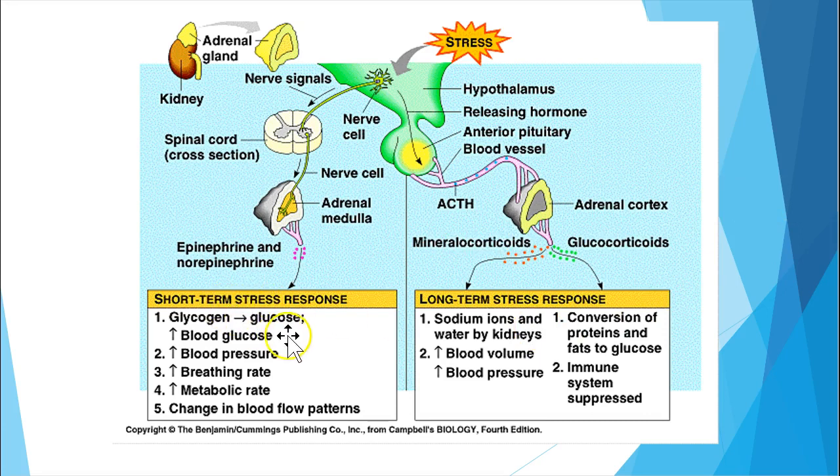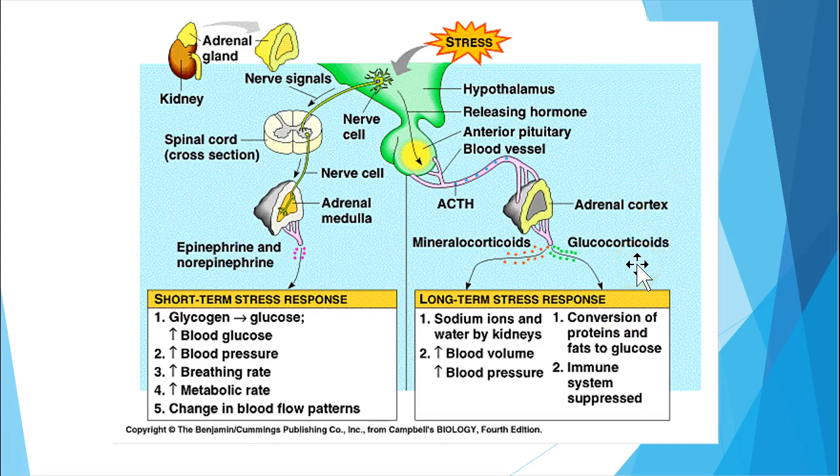Short-term responses, you're going to see, I'm not going to read all this, but you can see the different things that are created, and then the long-term responses that happen as well with specifically glucocorticoids. So from a pharmacologic perspective, you can see where we're going with this. Steroids ultimately suppress the immune system. Glucocorticoids, sorry, I should stop saying steroids when I don't mean that.